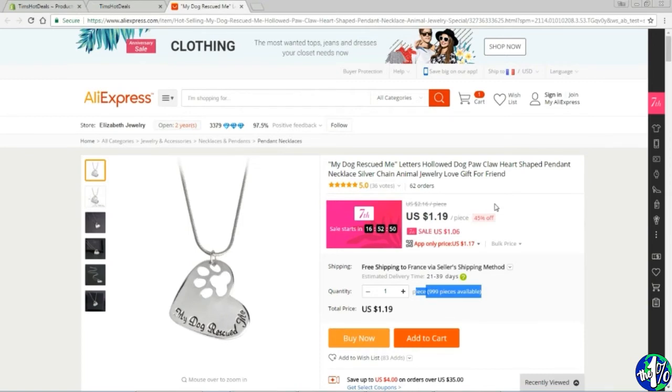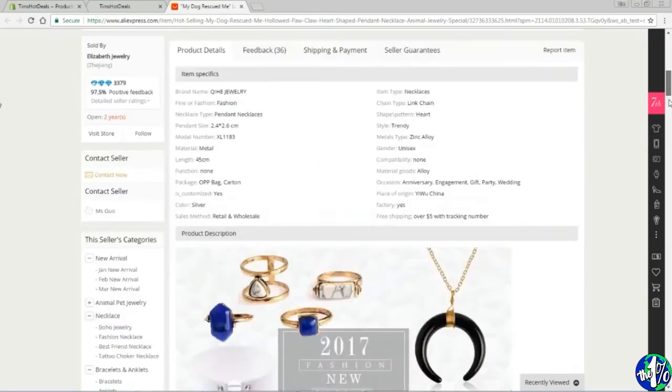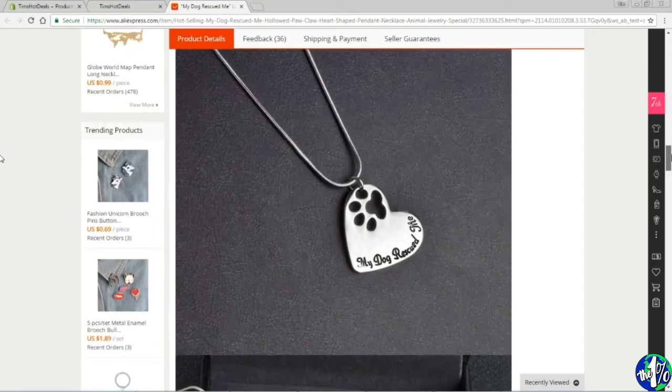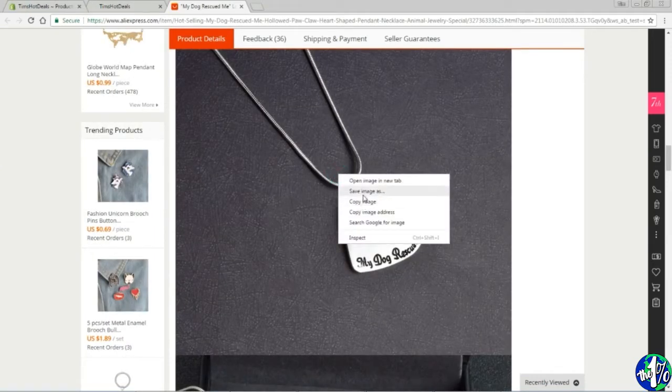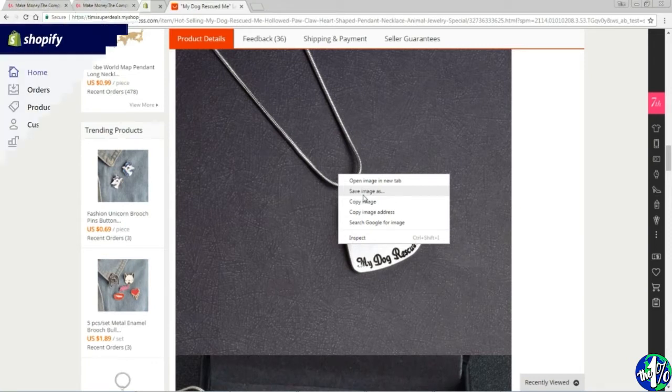So all I need from AliExpress are the photographs. And to do that is very, very simple. You just scroll down, and here they are, down the bottom here. Right mouse click and just do a save image as onto your PC, Mac, whatever you're using. And then I'm going to show you how to import that and actually create a product on your page in a sec. I won't leave you here watching me do this. I'll do this right now and I'll see you in a second.